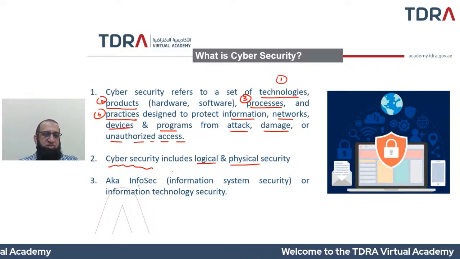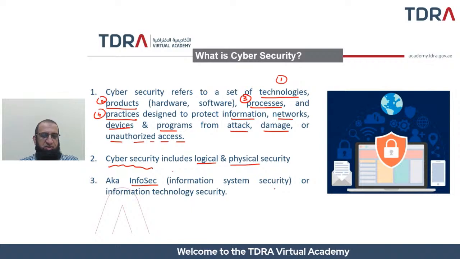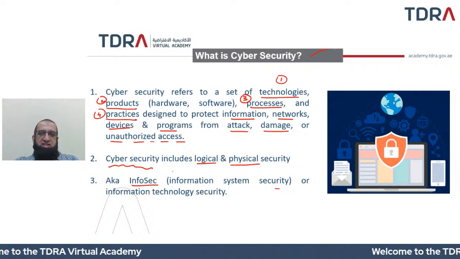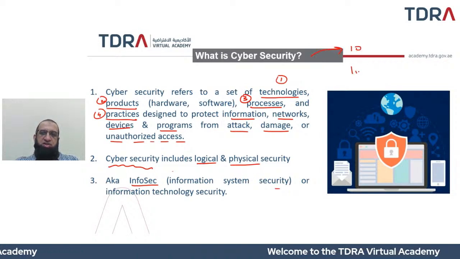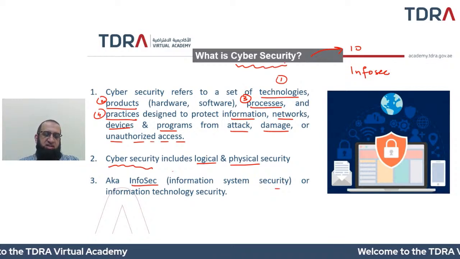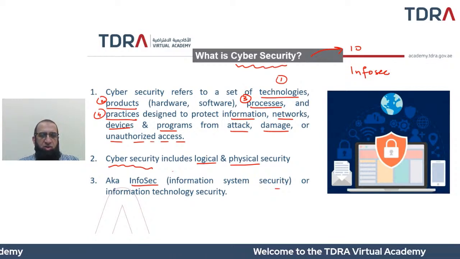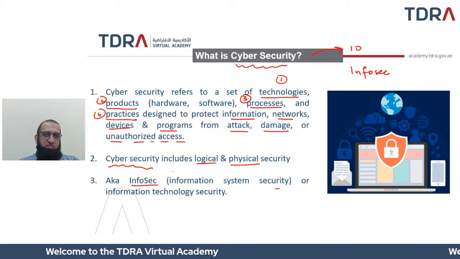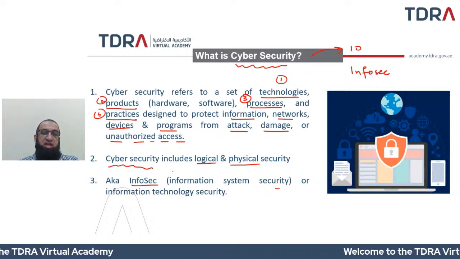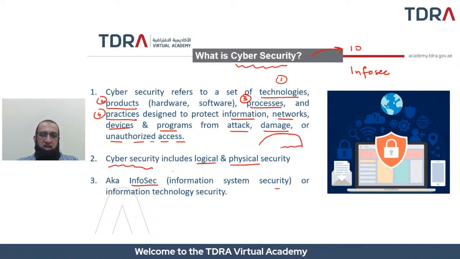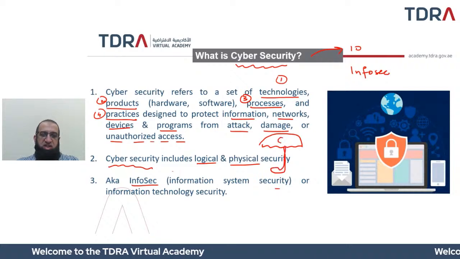So cybersecurity is also known as InfoSec, information security, or information technology security. Almost 10 years back, everybody used to talk about InfoSec only, right? But recently, we can say 5 years back, the terminology cybersecurity is considered as an umbrella under which all this information security, network security, and other aspects jump in. We had a session last week about network security. So network security, application security, all come under the umbrella of cybersecurity, right?